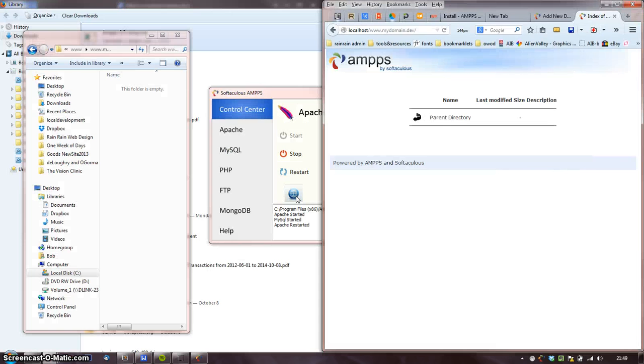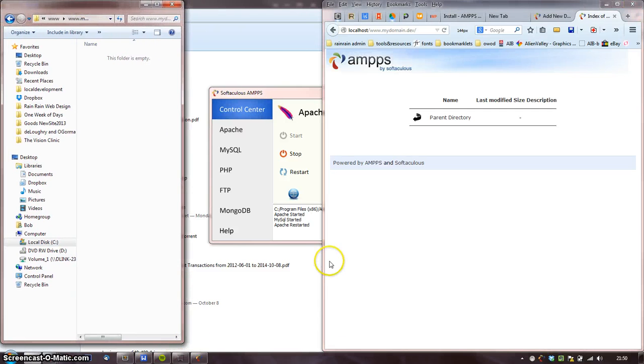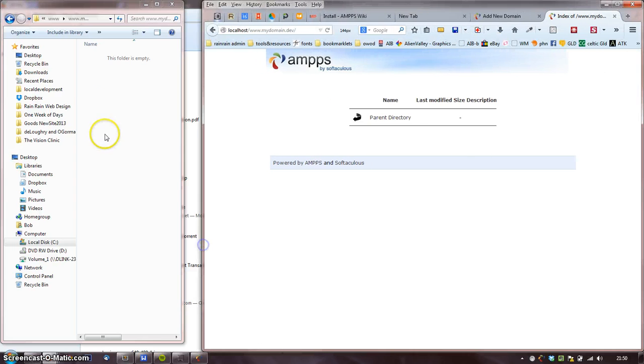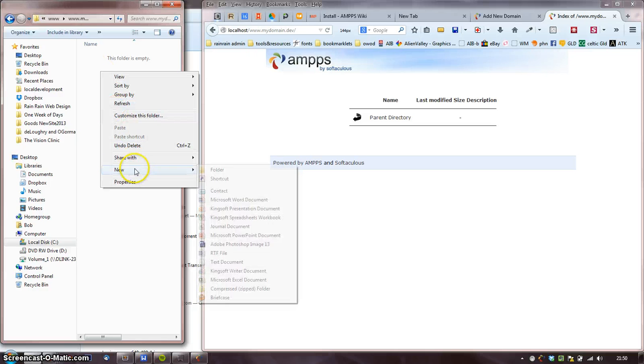I'm going to just put that over there and we'll see what's going on here in the actual folder. Now, I'm not going to do it, but if I was to actually put a web page in here, index.html or anything.html, it would appear here and behave just like an ordinary website. Or I'm going to do it just to show you.